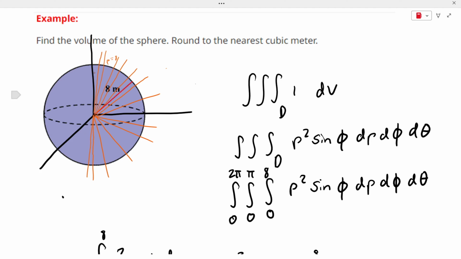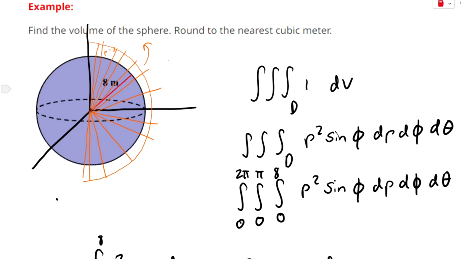the whole sphere. Theta can give us that. I don't really have a good budget way to visualize this, so you're going to have to use some imagination here, but imagine this fan just sweeping around 360 degrees back to its starting point, filling in the sphere as it goes. So the limits on theta are the values that include all possible fans that intersect the region.